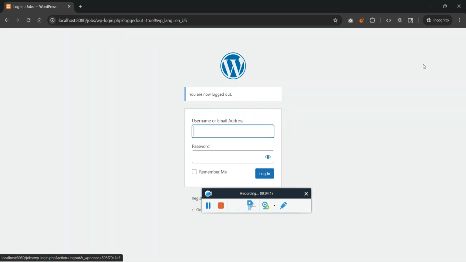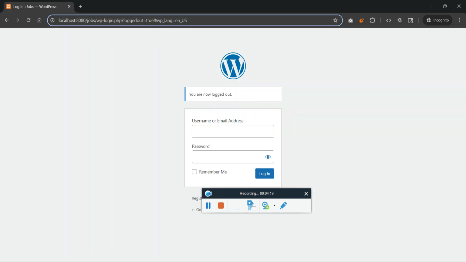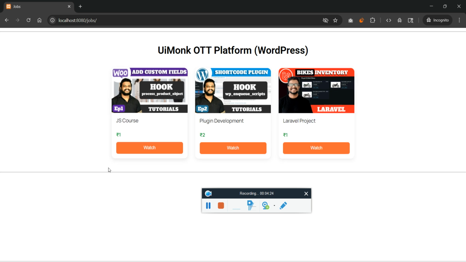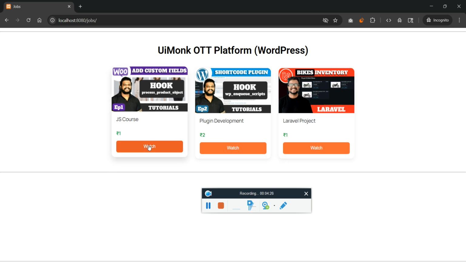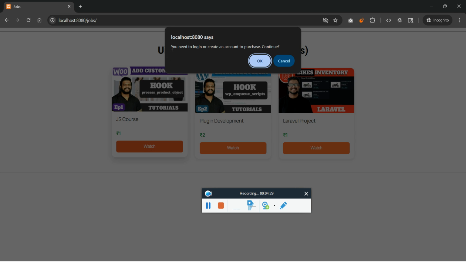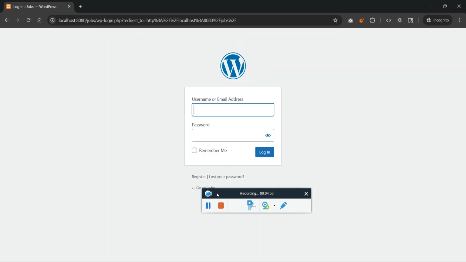Now a third person comes in to the website, looks for the video and wants to purchase one. So let's purchase. If I click on watch, you'll see it is saying that you need to log in to create an account. Without login, he or she won't be able to access this course because we would be providing the dashboard as well. For that, someone who wants to view these videos should have a dashboard. That's the reason why we are making them register.